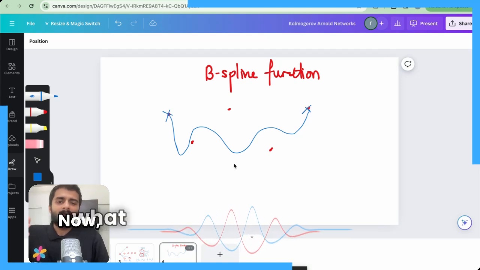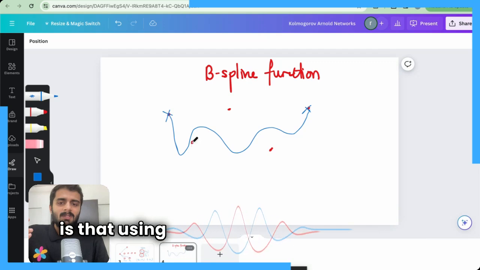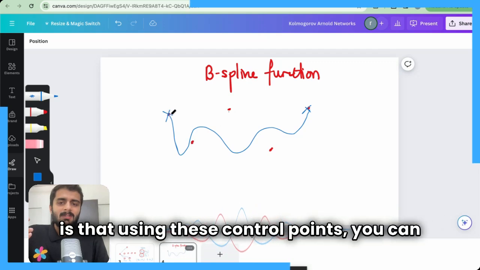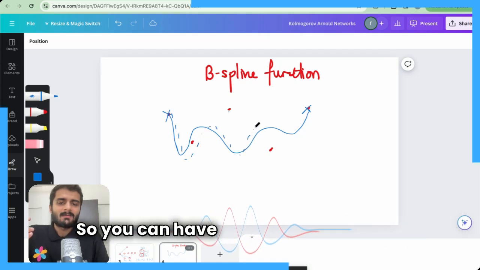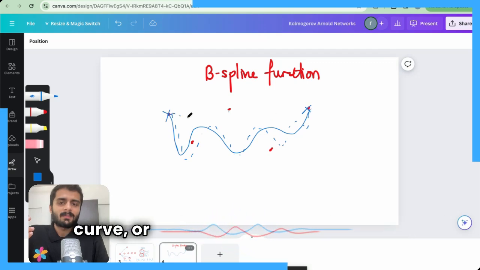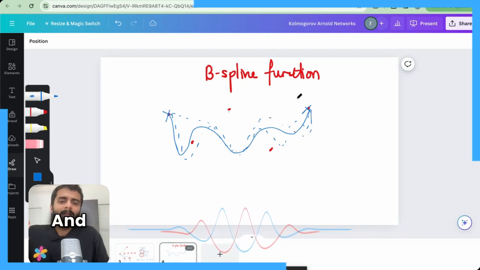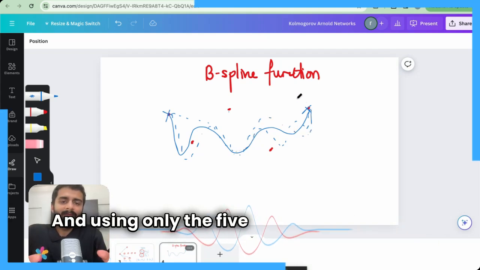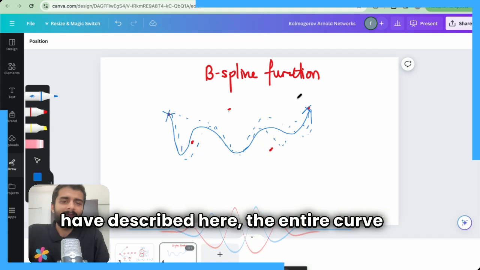Now what typically happens in these CAD applications is that using these control points you can change the shape of the curve completely. So you can have the one as the dotted curve, or we can have a curve like this. And using only the five control points which I have described here, the entire curve can be controlled.